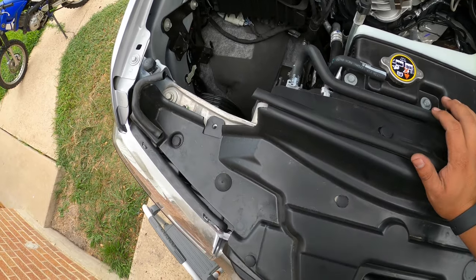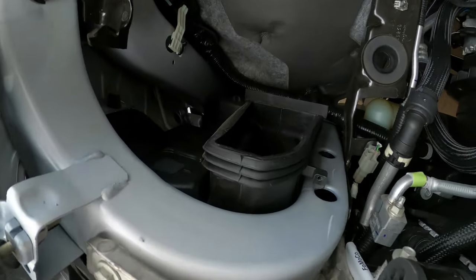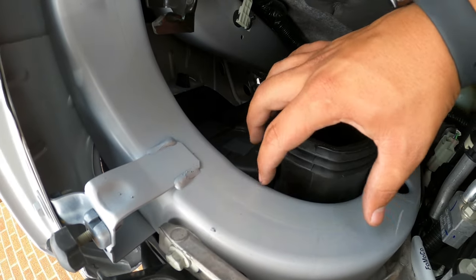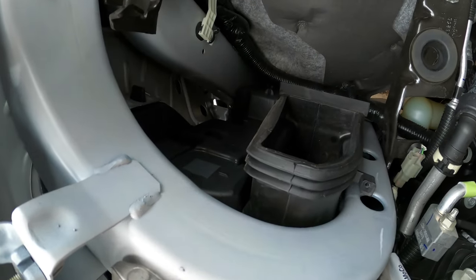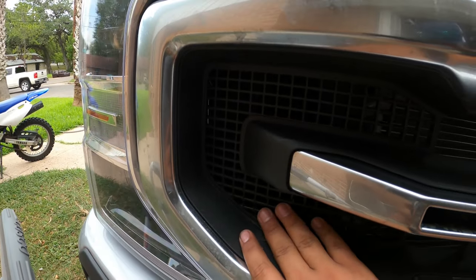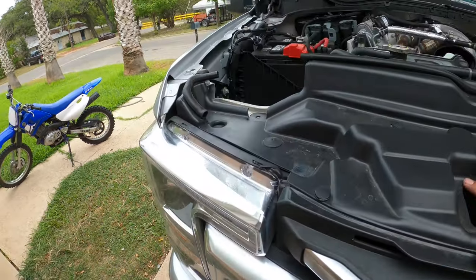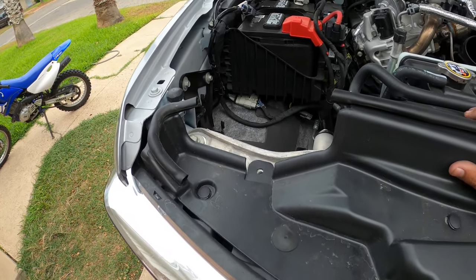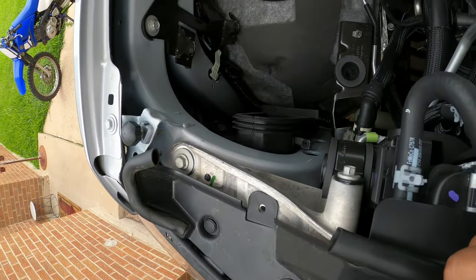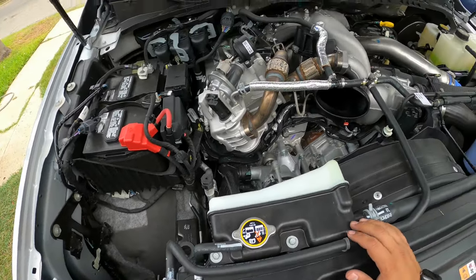So one thing that I did want to mention about that stock intake, and the Banks is gonna have it as well, is that your stock intake is in fact a Ram Air, because your box is open in the front and it's going to slide over here. But that inlet there is actually getting fed from this grating here in the grill. As you can see back there, you see a little bit of daylight. That's where it's going. So that's probably why the filter was a little dirty. But this is a true Ram Air. So the 22 6.7 liter Powerstrokes are equipped with a true Ram Air from Ford.